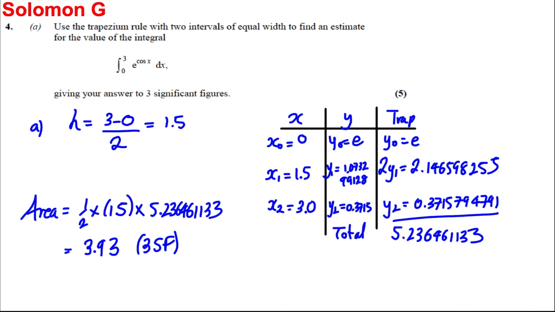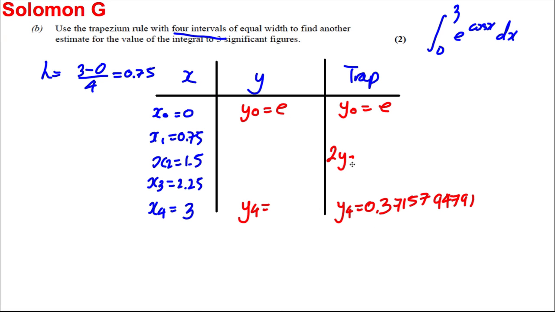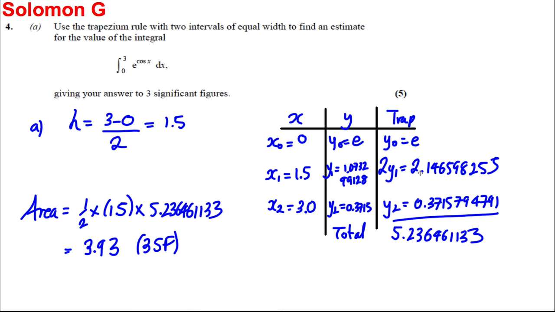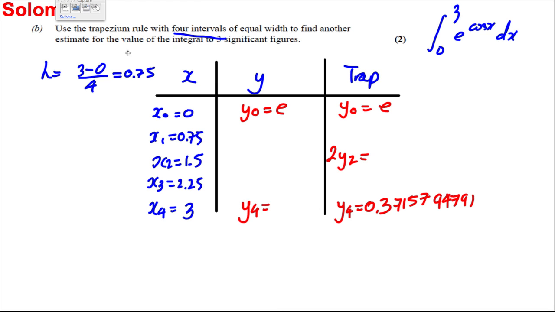And my X₂ is going to be the exact same, which I'm going to double it again. So 2 lots of Y₂ in this case are going to be the same as I got before, which is this. It would be easier if I just copied that over to the next page.